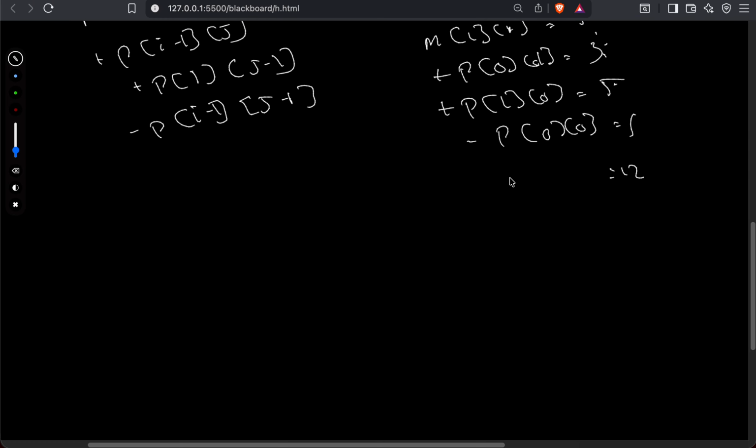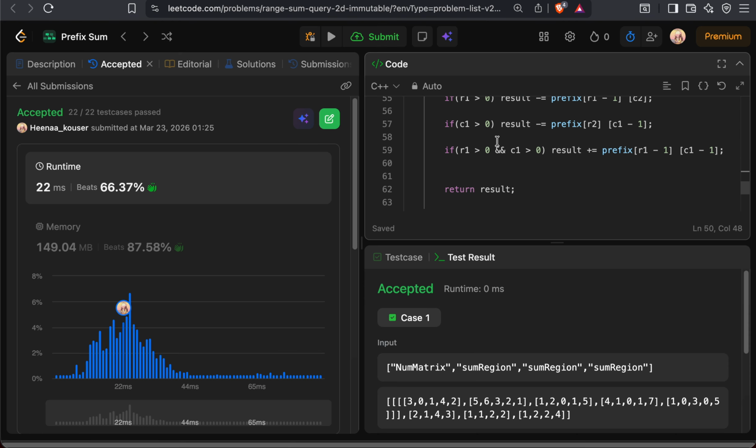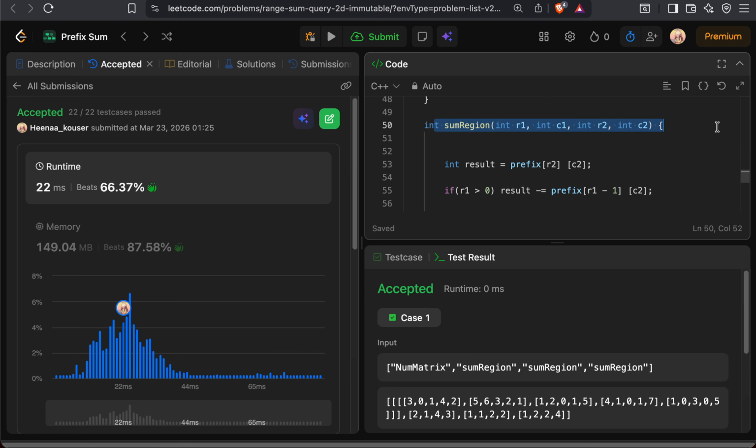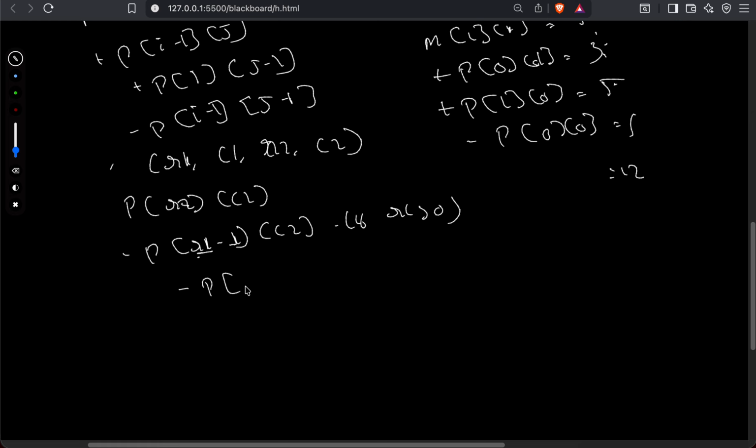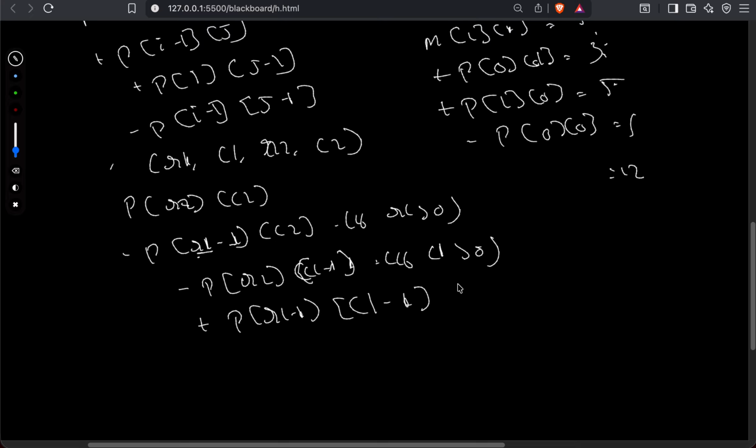So now I have to answer the queries. The sum of the region row 1, column 1, row 2, column 2 is prefix[row2][column2] minus prefix[row1 - 1][column2] if row 1 is greater than 0, minus prefix[row2][column1 - 1] if column 1 is greater than 0, plus prefix[row1 - 1][column1 - 1] if both are greater than 0.